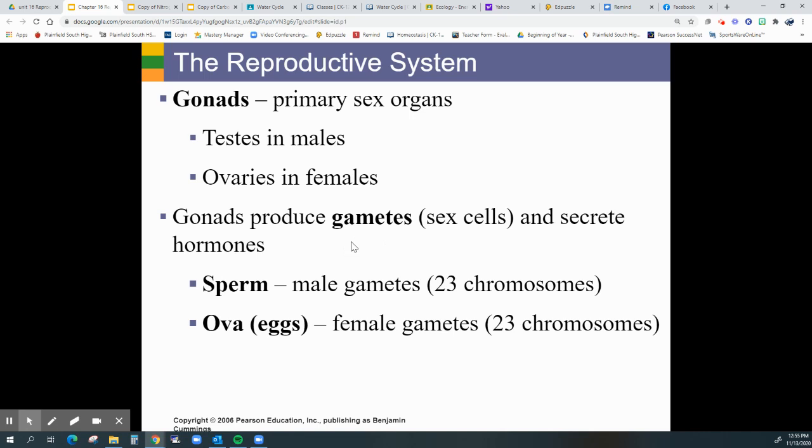The sex cells only contain 23 chromosomes. Normal cells, remember if you think back all the way to bio, normal cells contain 46 chromosomes. So what we're doing here is we're combining a sperm cell and an egg cell to get that 46, but to do that, both of them have to contain half the number. So these are the cells made during meiosis, and everything else is really made during mitosis.